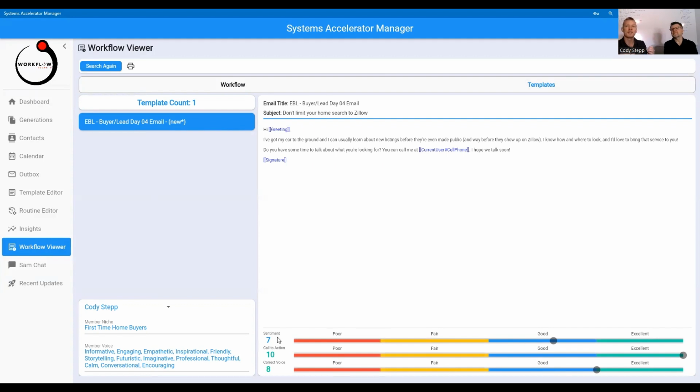Does it match? The call to action is what in marketing we say, like, how are you encouraging someone to take that next step? Is it book an appointment with you? Is it schedule a phone call? Is it show up to a property? Is it sign this ding dang document that has been on your to-do list for a week now? Whatever it is, is it there? And then the sentiment is just the overall feeling. Is it cohesive? So it's going to score that.